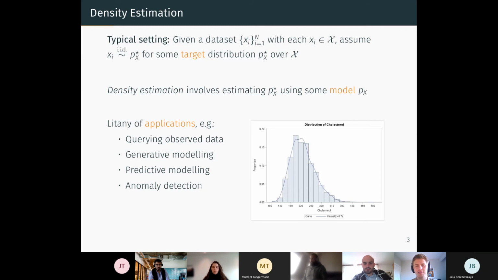There's a bunch of applications of density estimation. I probably don't have to go through them all. If you have a model of your data set that's really good, then you can imagine that helps you in a lot of ways, even for predictive modeling or anomaly detection and so on. And here I've just put a picture of a simple density estimation model in one dimension. This is a histogram, which can be considered a density estimator as well. And then they fit a kernel density estimator on top that smooths out the histogram.